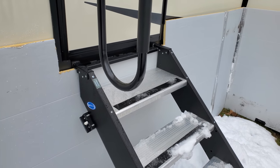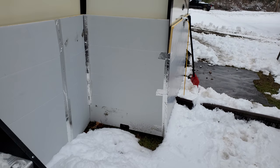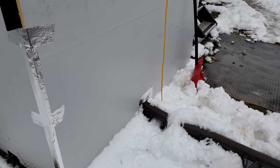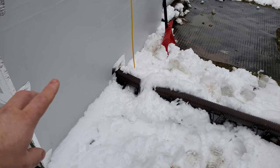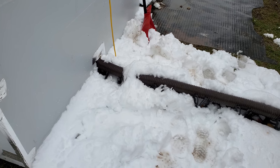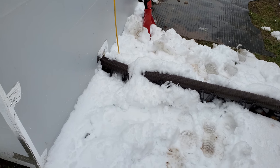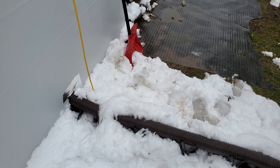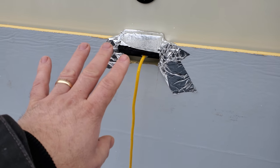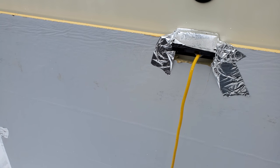You'll also see a yellow extension cord — that's one we have fed separately inside to run one of the electric heaters. For waste water, we only have the gray water valve open so that's the only thing going through to the septic. For the black water, you only open that when you need to. The extension cord on the outside of the rig runs up into that storage bay to power the heat lamp.